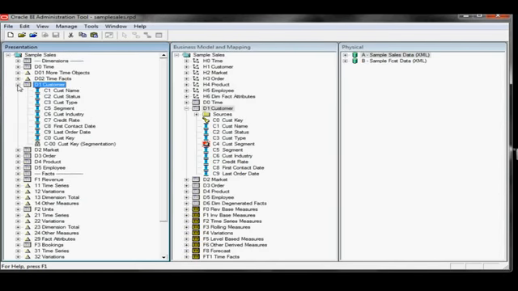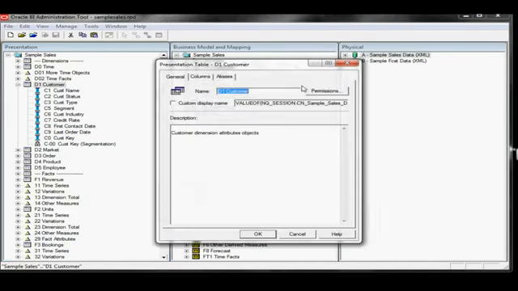So you can see there's a number of columns associated with the customer table, which are the kind of things that are going to get used in reports. So the change we're going to make today is we're going to change the name of that table.